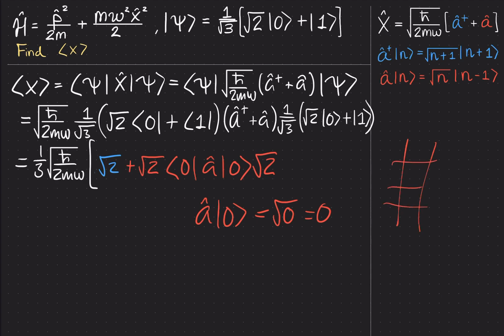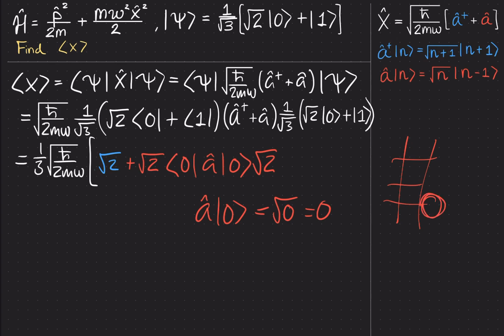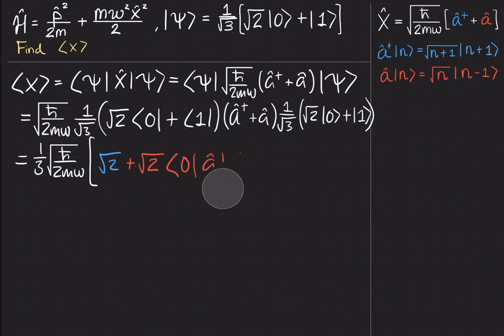Sometimes it's described as a ladder. I think Griffiths uses this analogy, and this is like the bottom rung. So if you apply the lowering operator to the lowest state, you kill it off, and it just becomes 0. We can immediately tell that if you have a lowering operator acting on the 0 state, that'll just give you 0, and so this state is just going to die off.